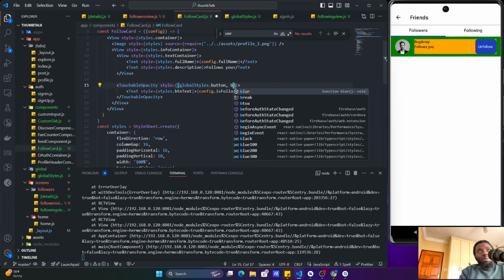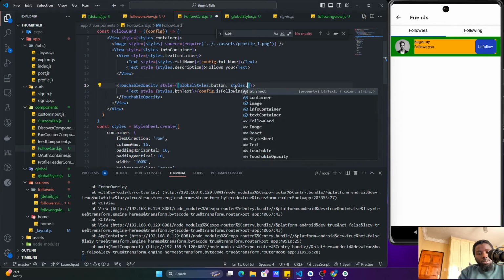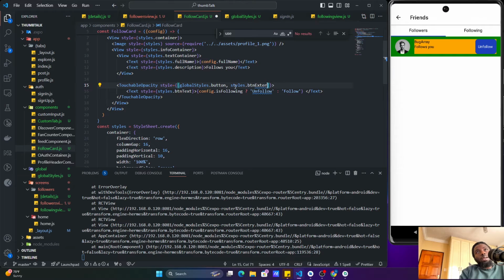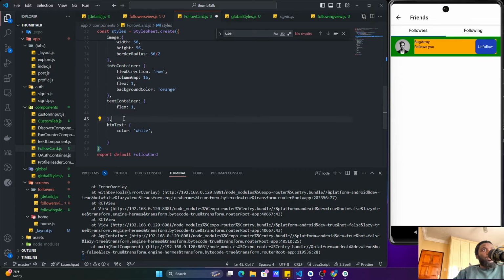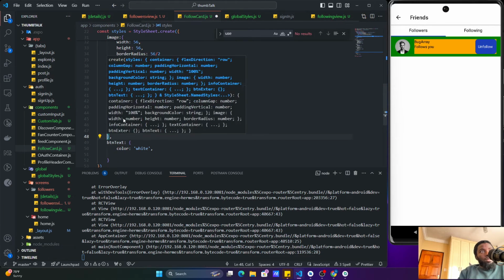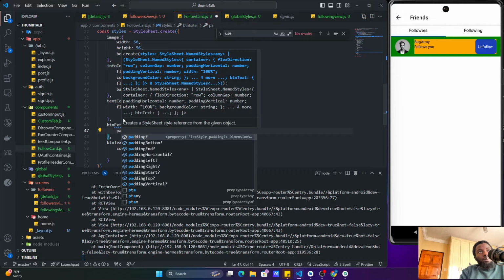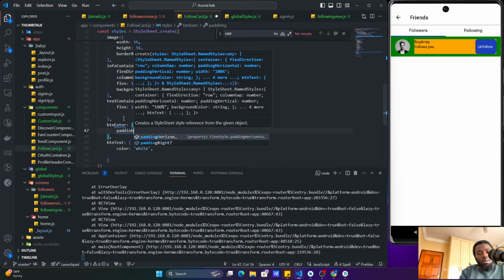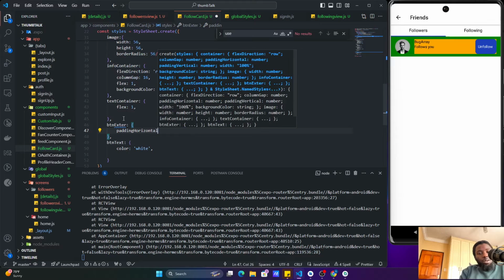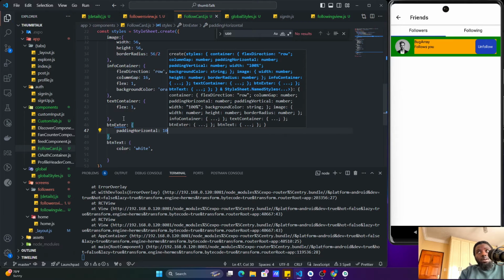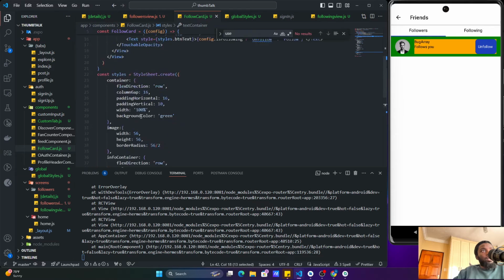This is going to be calling styles.btnExtra. This is going to be coming from padding horizontal, which is going to be set up to 10 pixels. Right.